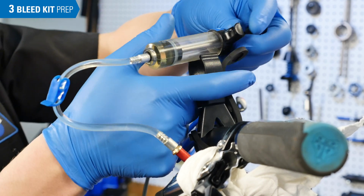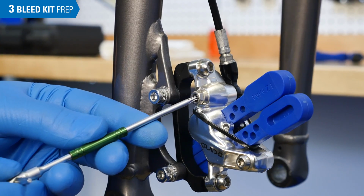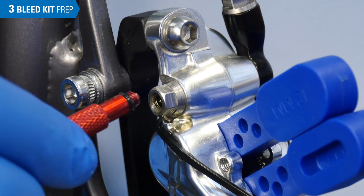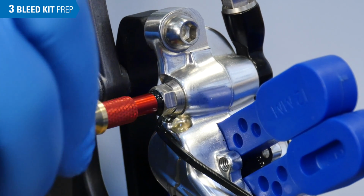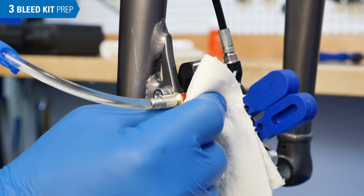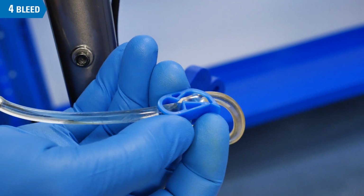Install the syringe in the holder. Remove the bleed screw and install the 3/4 full caliper syringe into the bleed port. Clean up any spilled fluid right away. You are now ready to start the bleeding process.